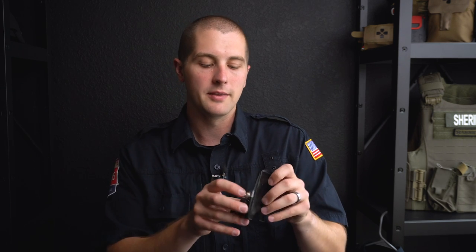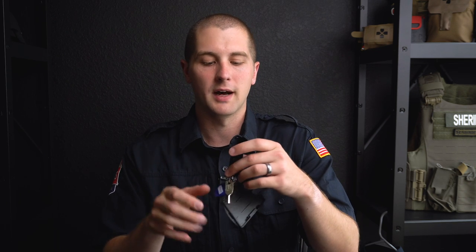Moving into more interesting material: the first thing I have to have is my ID card, which gives me access to the hospitals we go to. Behind it I have a key fob for our rigs — they have a nanny system that records who's driving. I have a key for our restraints, so we can easily get patients out when needed. Last in this setup is a SanDisk USB drive to import all my vital signs from the monitors to our reports. My old agency used the cloud, but because we have so many rigs and limited online storage, we transfer directly to USB — vital signs, CPR results, and EKGs we do daily.